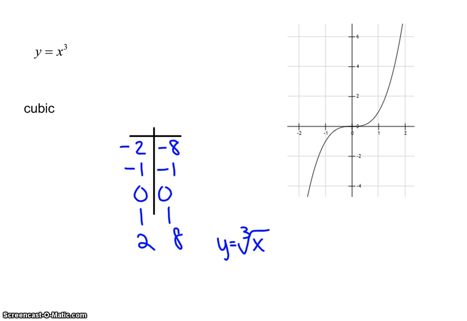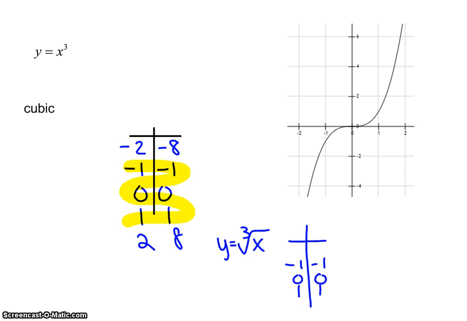And the thing we have to be careful of is when I deal with y equals the cube root of x. Now, it's not included in this section, but I'm going to draw it up here quick. What happens is a lot of times if we only use those middle 3 points, we can get confused. Okay, because when we go in here and look at the table for the cube root of x, I have those same 3 points in the middle. So that's why we got to use 5 points.